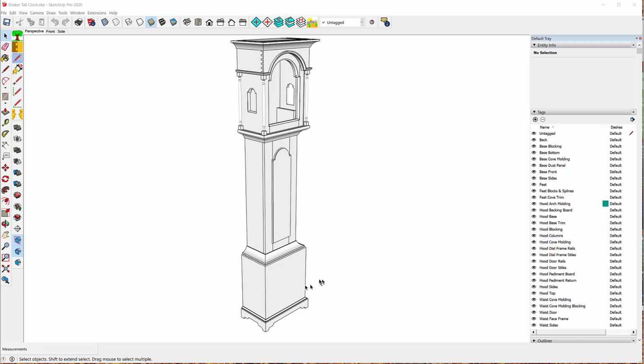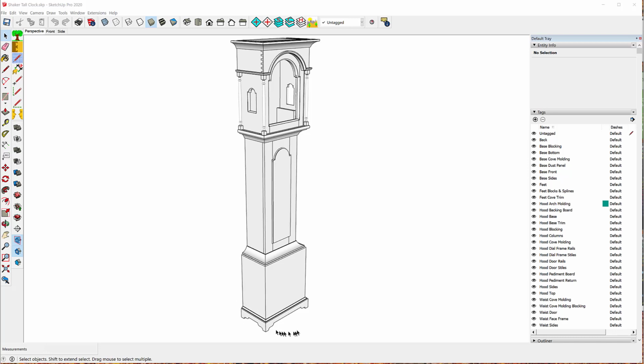Notice that all of the parts associated with the base begin with, all of the layers associated, and I should say tags with the new terminology, all of the tags associated with the base begin with the word base.